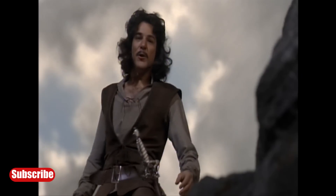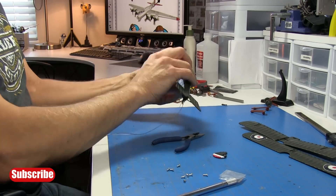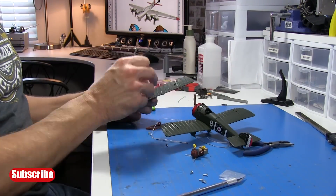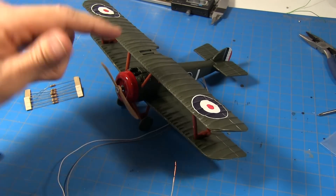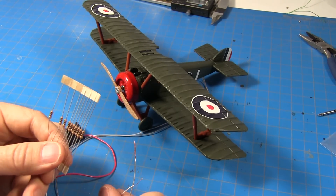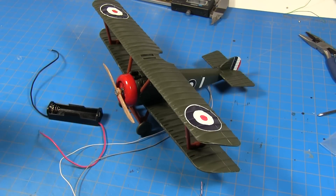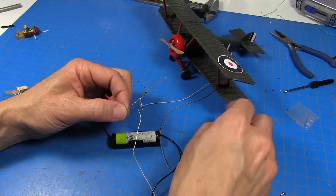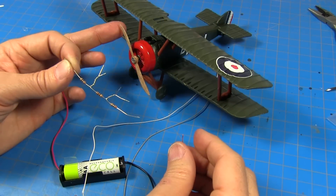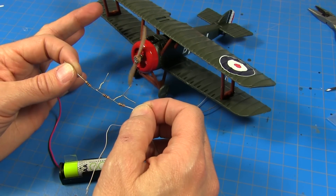Now that we've got the motor installed in half the fuselage, the next step is to get this airplane assembled. We've got our airplane assembled and before we attach the control stick, I want to experiment with the RPM of this motor and figure out how many resistors we'll need. I'll put a battery in the battery pack and temporarily twist the wires together, adding one resistor at a time in series until I get the RPM that I like. What I'm looking for is a low RPM that looks realistic and won't hurt a child if they stick their finger in it. So I've got three resistors here — that's 30 ohms — and that is just perfect. I like that speed right there.